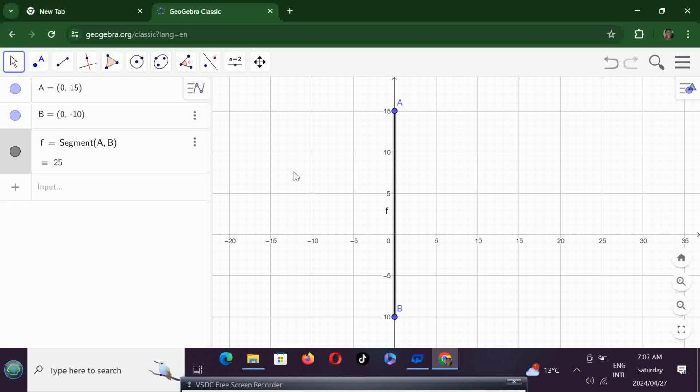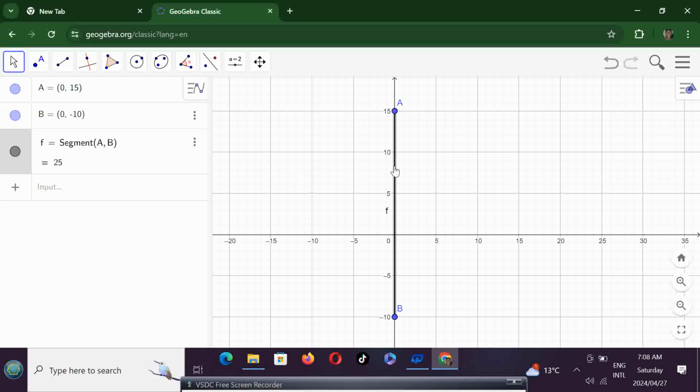So if you ask me what is the equation for this line AB, well, x is equal to 0. Remember, for as long as the line is perpendicular to the x-axis, the equation is going to start with x. So x is equal to, how do we know which value? We pay attention to the x coordinate. So x is equal to 0. So the equation for the y-axis is x is equal to 0.